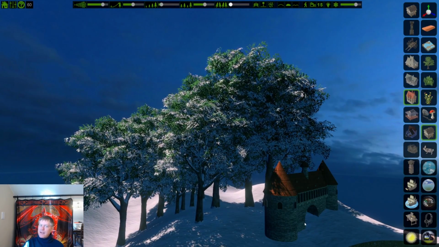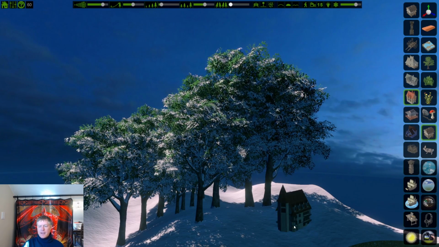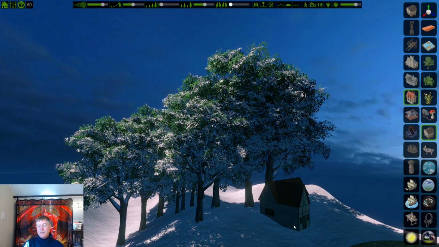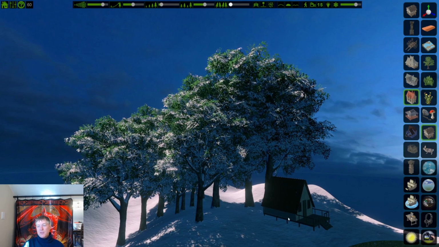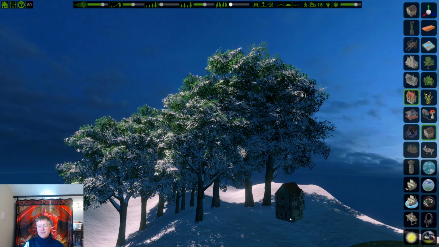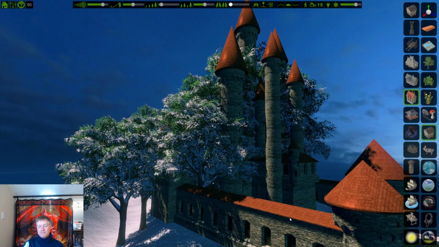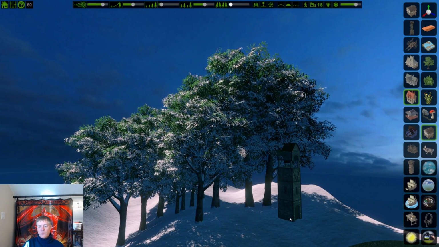So what is it I don't like about this interface? Well, if I want to build a house, I pick this house tool, and I go here, and I have to use my scroll wheel to pick the different objects. That's true for almost all the objects, and frankly, it's astoundingly annoying. Look, how would you ever know what you wanted to pick?